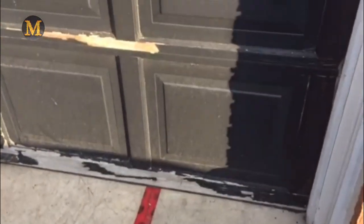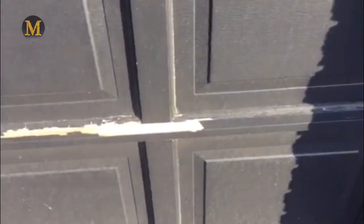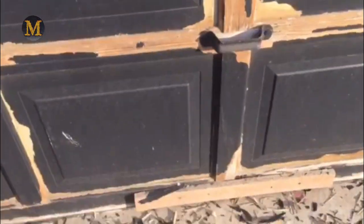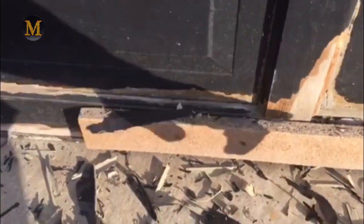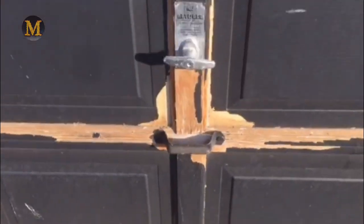So look at this. My garage is really bad, really bad. So I have to do something. I have to replace the paint, repaint it. And this is the other one you see. I already started peeling those old paints there, and then I have to fix this one because I hit it before. So I just put a brace there just to hold it. So this is what I have.